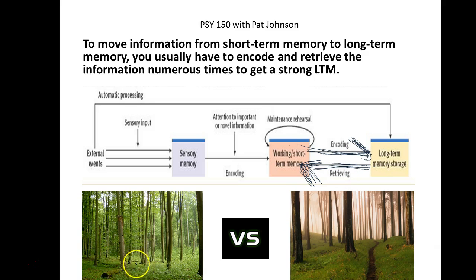And here's a visual depiction of it. Imagine walking through a forest. You've walked through once, you didn't leave a trace. It's going to be very hard to find your exact same path the next time. On the other hand, if you go over the exact same path here, you're going to be able to find your way again. That's a good depiction of what we're doing here with encoding and retrieving. We're forming not a path through a woods, but we're forming a neural pathway.